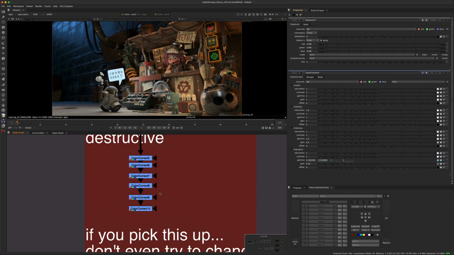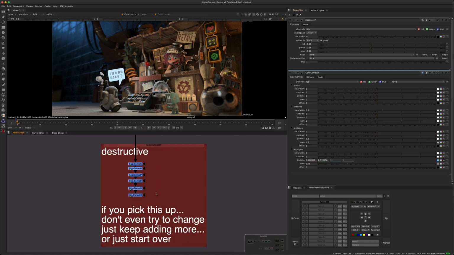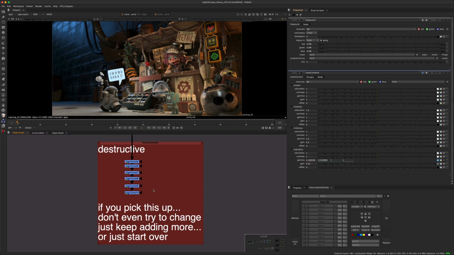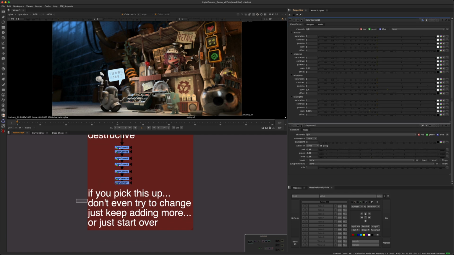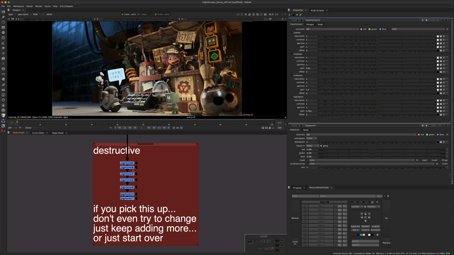If you imagine, each color correct is dependent on the result of all the previous color corrects. In other words, it's a little bit like painting, where you can't click the undo button or go back, right? If you make a mistake, you're just going to have to paint over it or add more brushstrokes on top of it to cover the mistake. So if you pick up something like this in your script and you need to make a change, it's almost not even worth trying to go back and adjust those settings. You might as well just keep adding more to the bottom to make those changes, or just start over, because changing one of these has a cascading effect down the chain. They're all dependent on each other, and you could be completely screwing up the whole image.